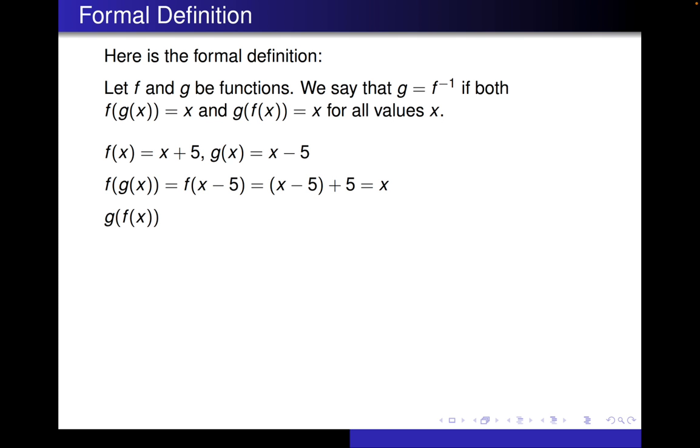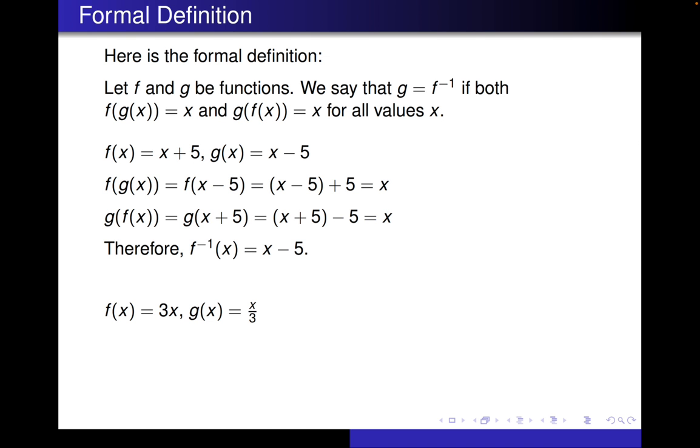Now, if we do g of f of x, it's going to be the same thing, just different functions in different orders. So f of x we know is x plus 5. And if I think of what g of x plus 5 is, g of x equals x minus 5 says that I take my input and subtract 5 from it, which means if my input is x plus 5, I'm going to take that x plus 5, subtract 5 from that. Again, the 5's cancel to give me plain old x. And what that tells me is that indeed f inverse of x is equal to x minus 5. So I started off calling it g of x just so I'm not assuming that it's the inverse function. I check to see it's the inverse function, and then at the end I declare, yes, I was right, it is the inverse function.